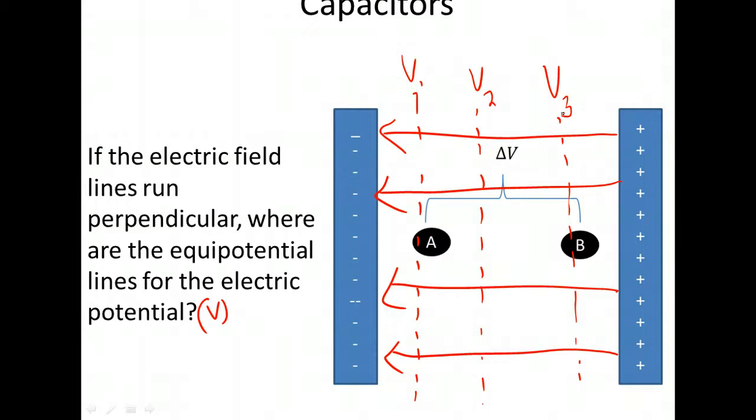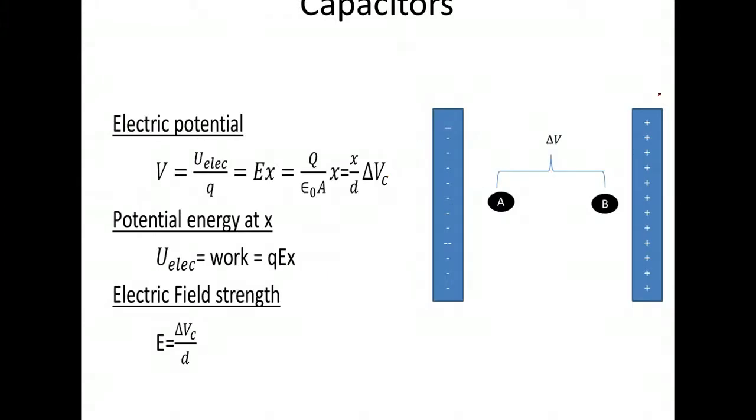What assumption did we make the other day about the electric potential of the negative plate, just for arbitrary calculation purposes? Yeah, we call this one 0, and then we build up as we go, because that made it easy. All right, we already know these formulas about capacitors, the electric potential, the potential energy, and the electric field. We know the visualizations for all of those as well.